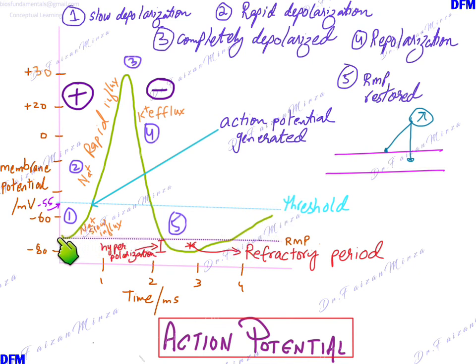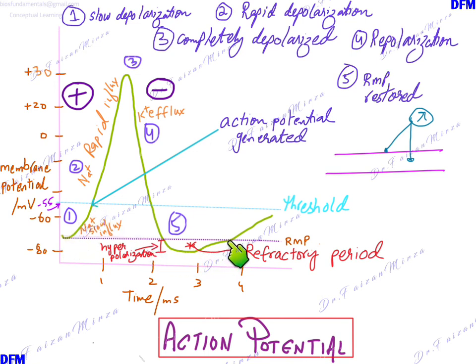Here I have shown you that in this case, at the value where I'm placing my pointer, the value of RMP is shifting to threshold. This is because the stimulus was strong enough to push the sodium ions into the cell membrane, and this caused the membrane potential to shift from the minus 70 value to the minus 55 value.